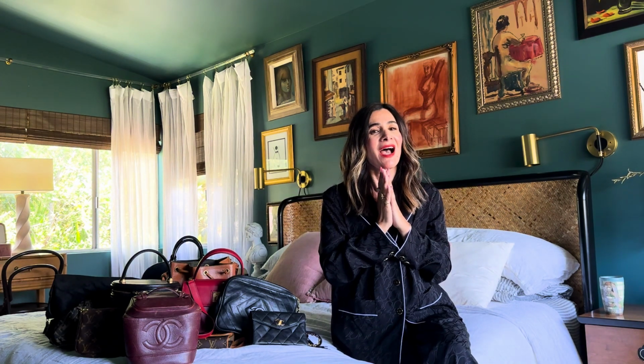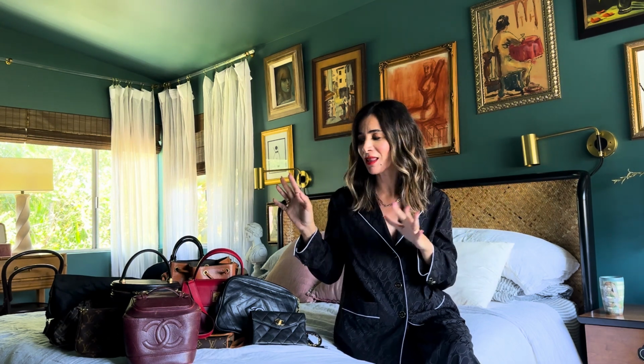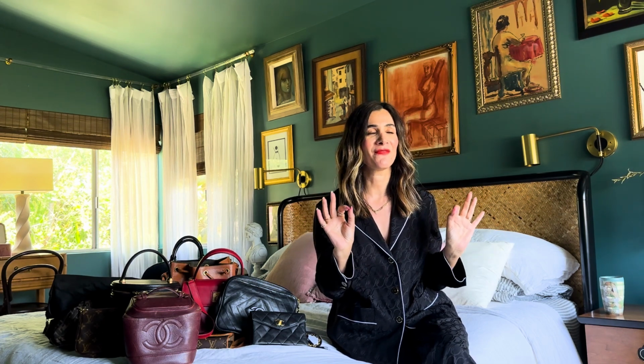I love seeing all those digits in my retirement account, but I also like to live in the moment. So I like to invest in really fabulous vintage designer bags. So today I'm going to share my collection with you, plus tips on how to get your favorite vintage and secondhand designer bags. Because if you missed that one episode, I did mention that you should never buy designer items retail, only shop vintage and secondhand. Okay, are you ready to get started?